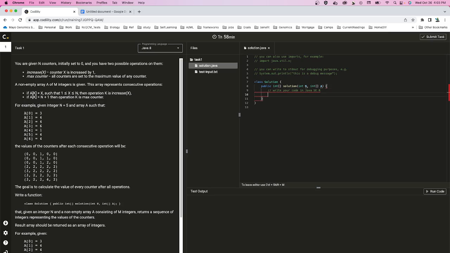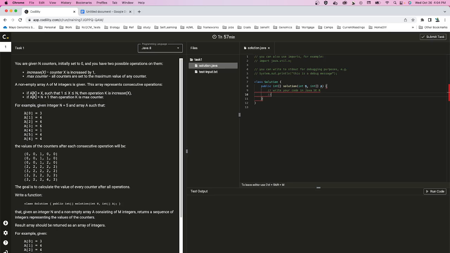To solve the problem, we will have to keep track of the maximum value of any counter, and also track the base value for any counter.